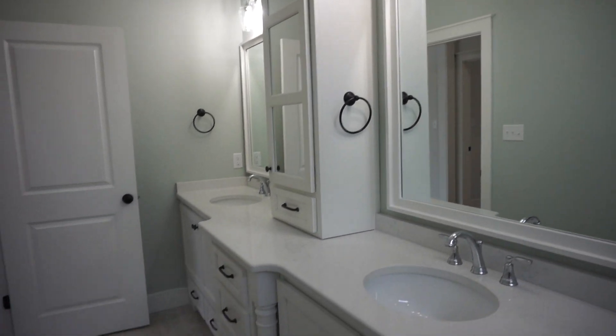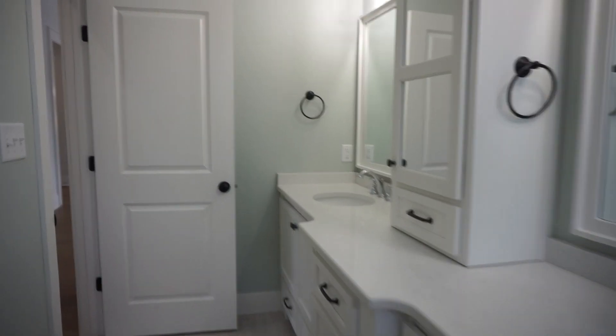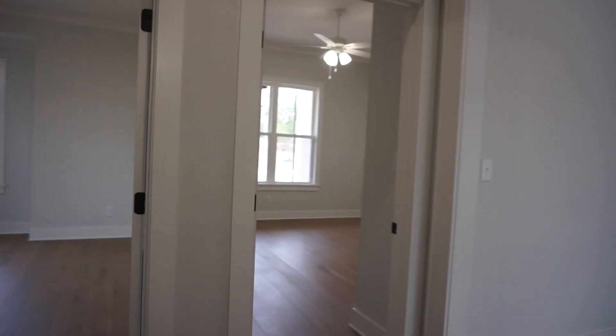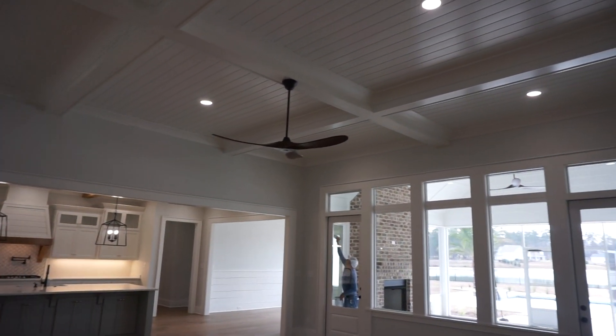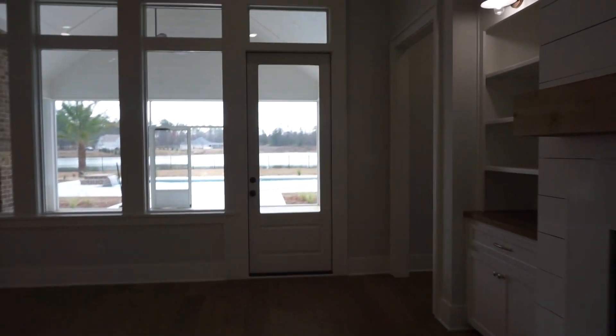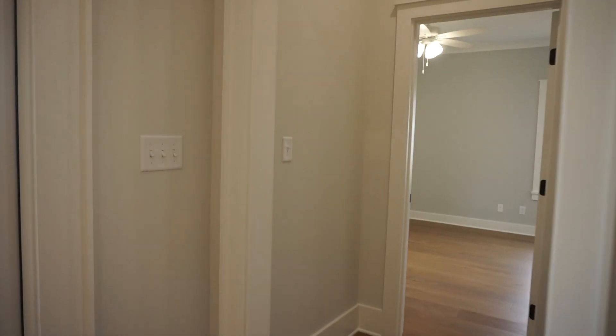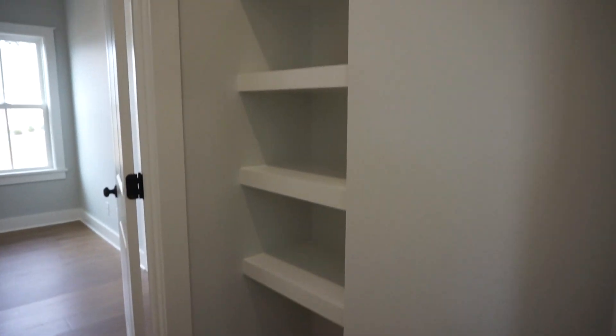There's cabinetry in between with lots of storage — lots of storage. I don't know, if that weren't so mundane you could call this the 'lots of storage house,' but it has far too much beauty for that. That's exactly why you would want this house. One more guest bedroom here.